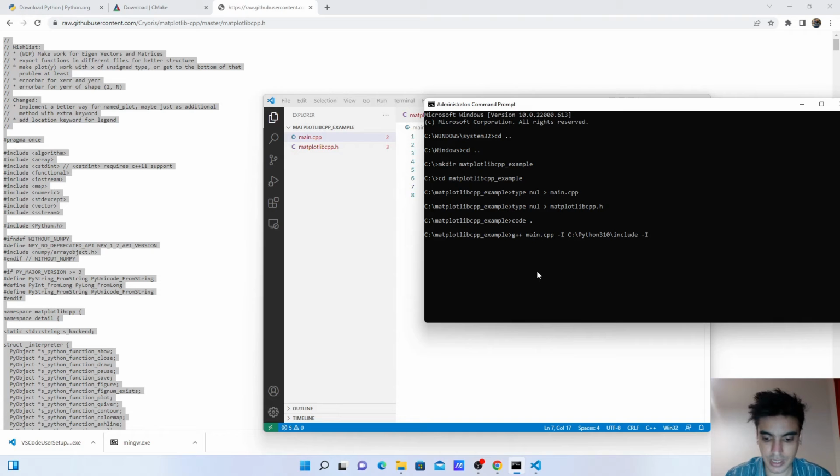For this, use the path which I told you to remember while installing the libraries using pip.